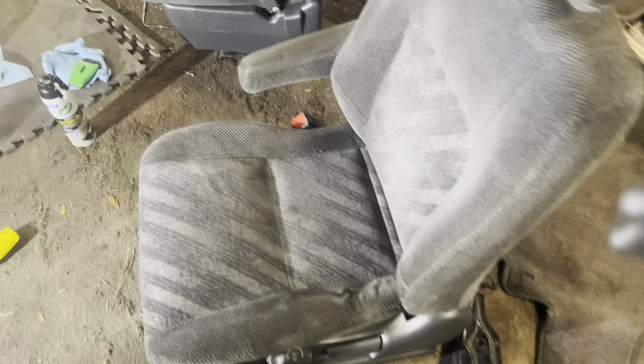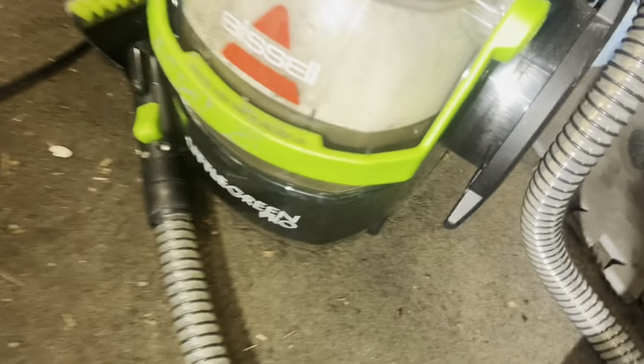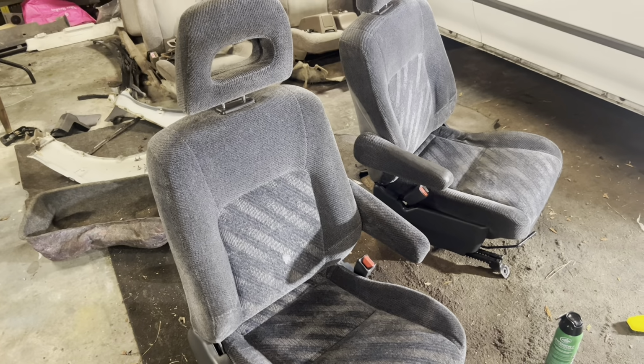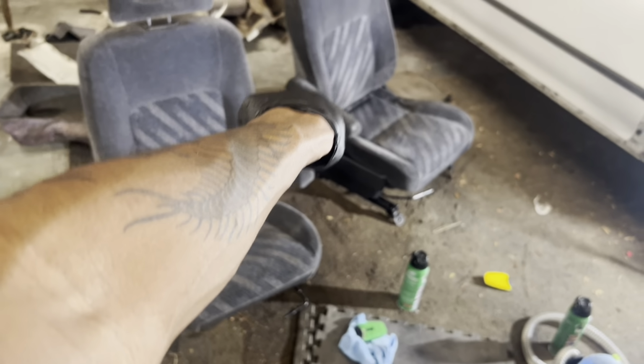Cleaner. Definitely getting down to the rubber with this, like over here, but I managed to get a lot of that gunk out. You can see it's about to the full line. This one came out really good though. The line is not really good to show it, but I definitely did some good damage to that. I'm excited to put both of these seats in there. I'm gonna go ahead and get started on that rear floor mat, so we stay on time.